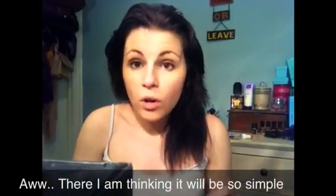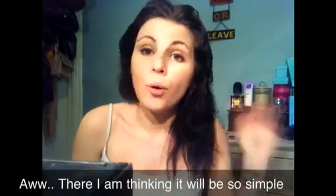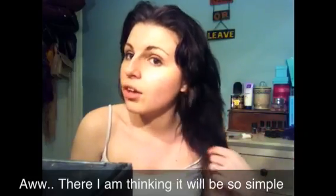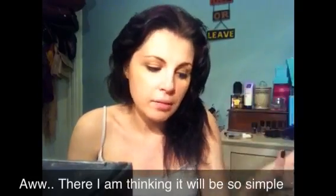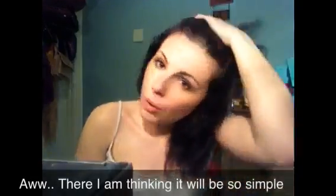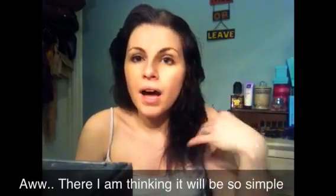Hi guys, the worst has happened - I'm going to dye my hair blonde again, it might fall out. I think I'm a little bit crazy but I booked an appointment to have my hair cut because as it's getting longer it's in really bad condition, all fluffy at the ends. I thought I'm gonna bleach my hair and have it blonde again when it goes short. Do I do it before or after? Probably after would have been a better idea but I'm so impatient, I'm gonna do it before.